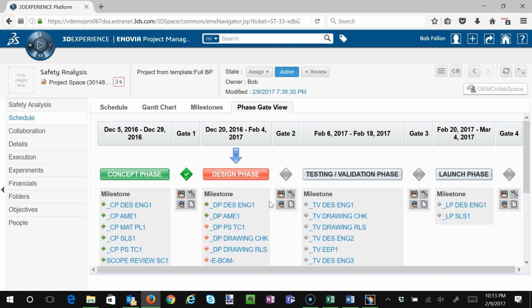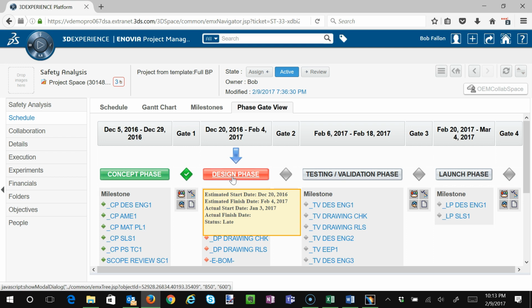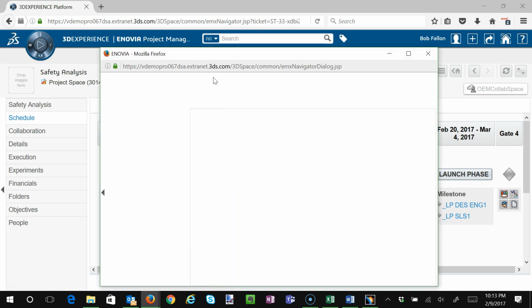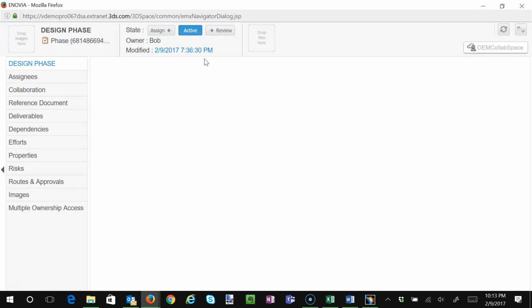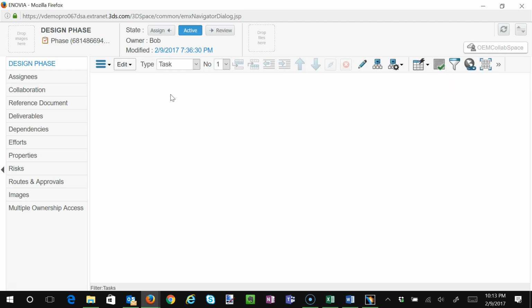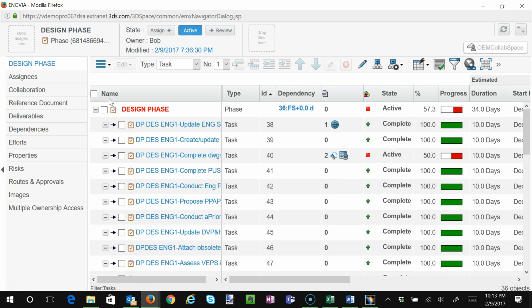So really, I just wanted to highlight how much visibility we have, but don't forget about that ability to drill down into things. So I'm going to go down into the design phase here and take a look at a few more things. We'll go right back to that work breakdown structure again. So we're going to load this up and we can see all the tasks and subtasks. I mentioned early on when we started looking at the project how this is sort of a nexus of information about the activities going on within the organization related to product development. Well, here's a perfect example of that, right?